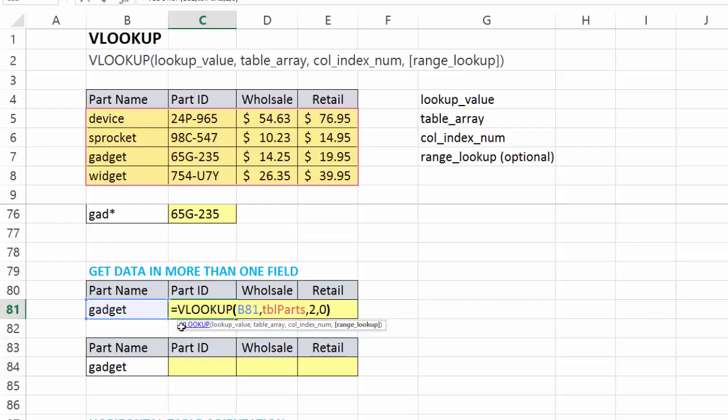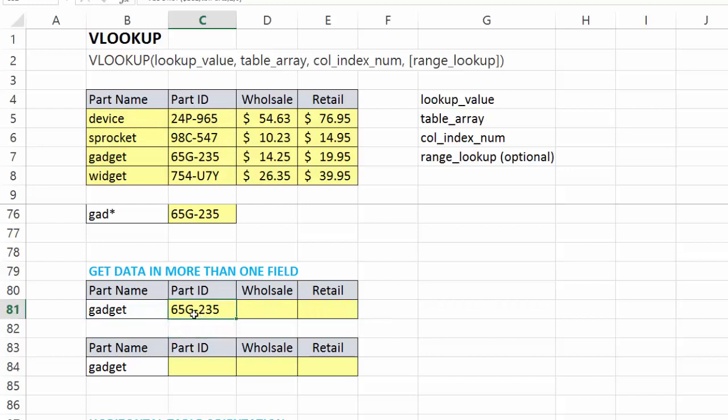Now I'm going to go back here, this cell B81, because I'm going to be copying it, I'm going to be moving to the right, but I want it to always refer to B81. I'm going to make that an absolute reference by locking it and hitting F4 in order to put the dollar signs in. Really I only need the dollar sign on the B, and I'm going to do just that. So get rid of this dollar sign just to show you, and go ahead and hit enter. Alright, so this is done here.